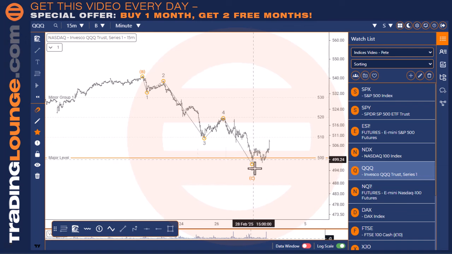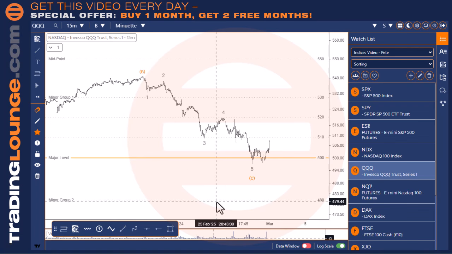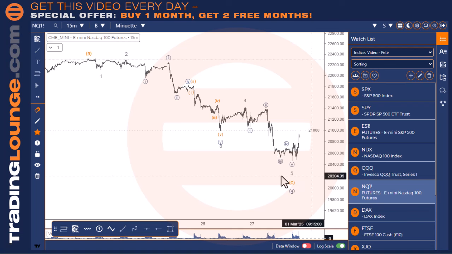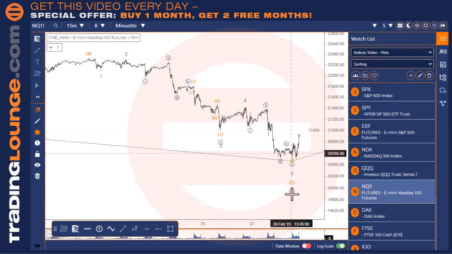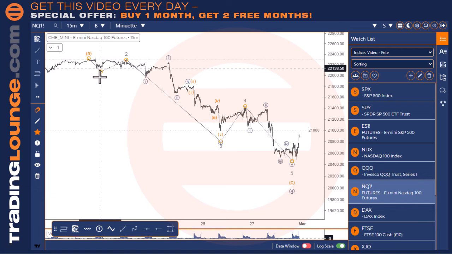So from wave B down to wave C here, and that's the triple Q. I meant this one here, sorry about that, because this is obviously one that people trade a little bit more. But we've got the B wave up here all the way down to the C wave. We're calling wave 4 here, and then we're looking at this as 1 and 2, so you'll have to get a bit of an image of that as moving down.